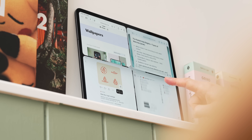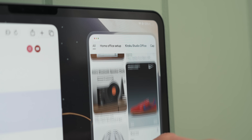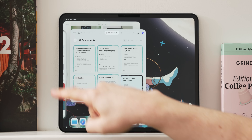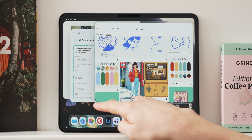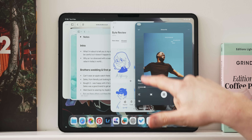Another thing I have to mention: while using the iPad during these two weeks, a public beta update brought back slide over, which was heavily mourned by the iPad community when iPadOS 26 launched. If you're on the public beta, you can get access to it again. To access it, just hold your finger on the traffic lights at the top left — at the bottom there's a new button that says 'Enter Slide Over,' and it works just like before. You can push the app away and then swipe in from where it was. It's not quite the same — you can't stack three apps like before, it's limited to one — but you can resize the app in slide over. It's not perfect yet, but it's a really nice update. I think it's the perfect way to use Spotify, ChatGPT, or WhatsApp without constantly flying through your apps.